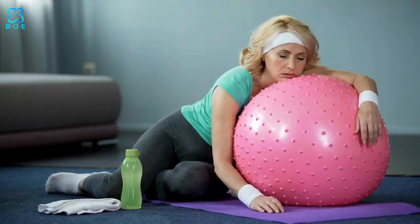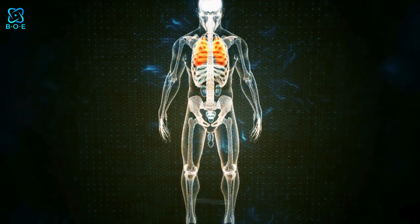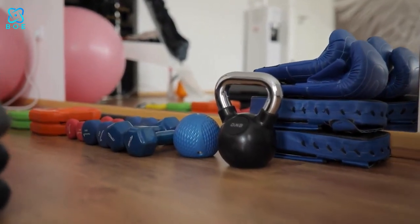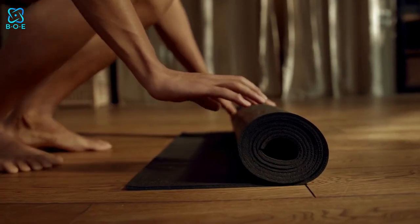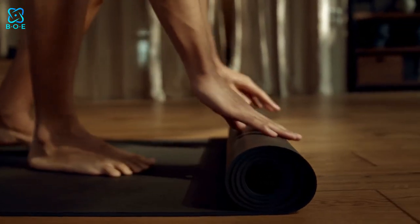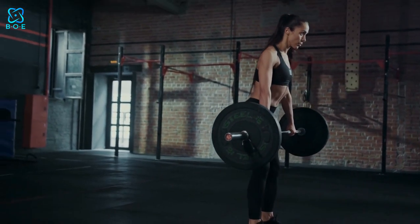Finally, don't forget about recovery and relaxation. Rest and recovery are essential for muscle repair and growth, so be sure to include some recovery tools in your home gym setup. Foam rollers, massage balls, and yoga blocks can help alleviate soreness and improve flexibility, ensuring you're ready to tackle your next workout with gusto.